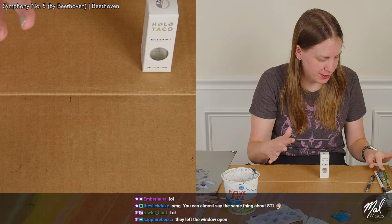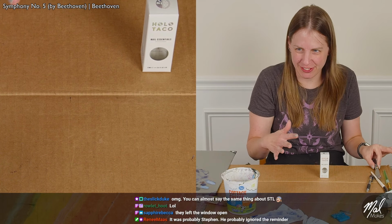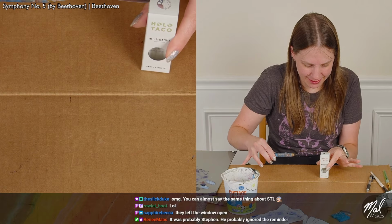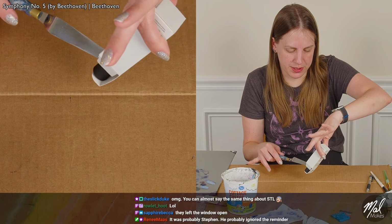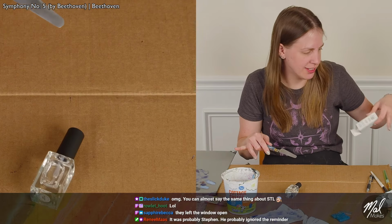All right, how am I going to open this with wet nails? Palette knife. I should just get rid of boxes, but I haven't.